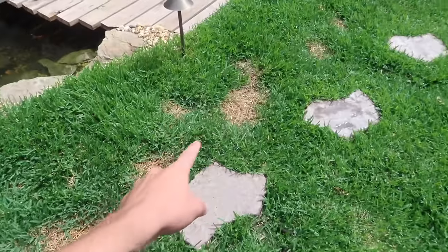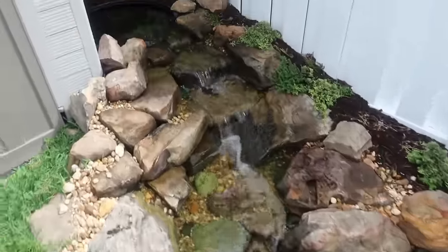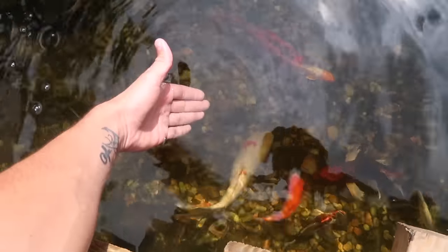Boys and girls, I haven't shown you this in a bit. The sod is, as you can see, growing in - a little bit of urine patches from the dog. But look at this pond, all growing in with the algae. They usually come up; I'm slowly getting them up. They used to take off under the bridge when I first walked up. I asked you guys what should we put in the pond - koi fish or Thump and Champ? The comments were unbelievable: some said Champ and Thump, but most said butterfly koi. We've got to let the pond go through that algae stage first, then we'll go get some fish for it.